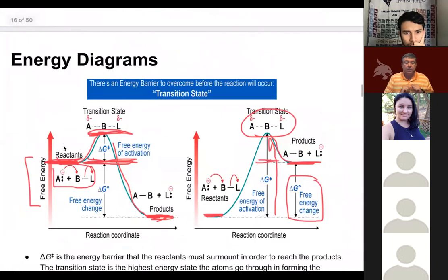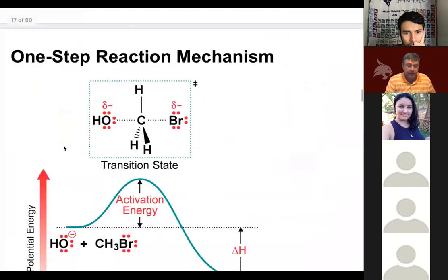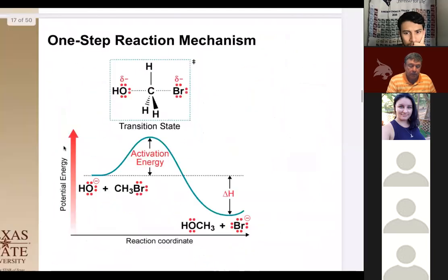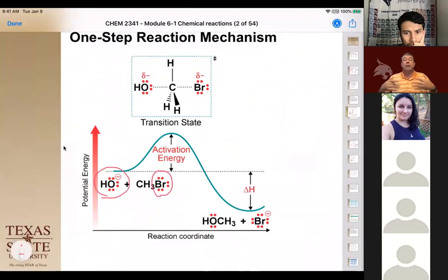All right, so here's where we were. Those are the different parts of these energy diagrams that help us decide how the reaction is going to go and whether or not it's going to go to completion. Okay. So in this case, we're going to talk about a substitution reaction. We're going to take a hydroxide ion and displace a bromide ion on it to create a new carbon-oxygen bond and liberate the bromide anion. Okay. So this is a substitution reaction, but it happens in one step.